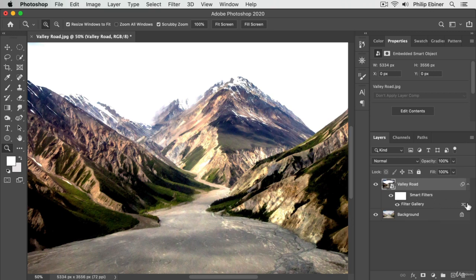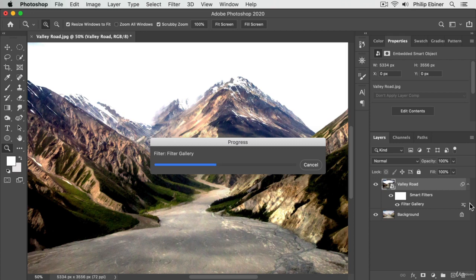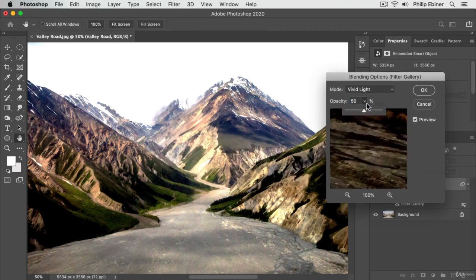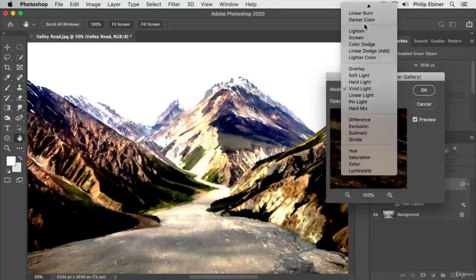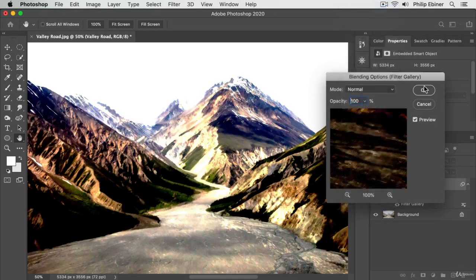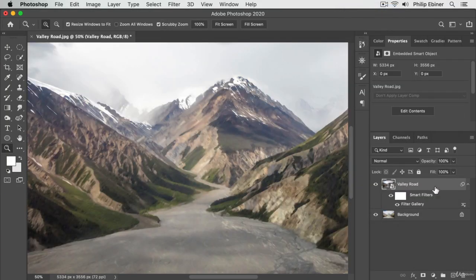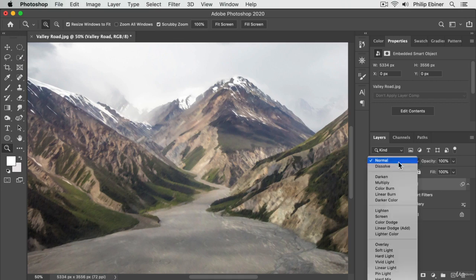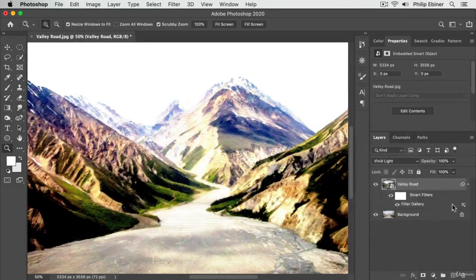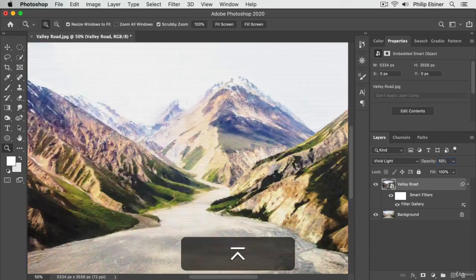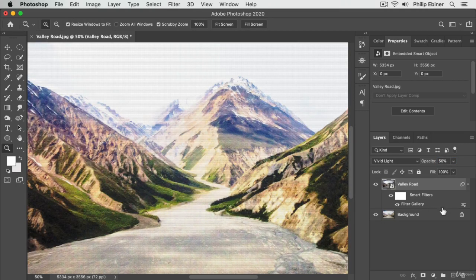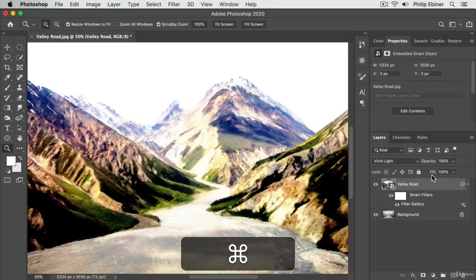The other thing you could do is you can just layer your images on top of each other. So say we undo this. So let's change our blend mode and opacity from vivid light back to 100% opacity and normal. And then if we change this layer itself to vivid light and then 50% opacity, that's completely different.